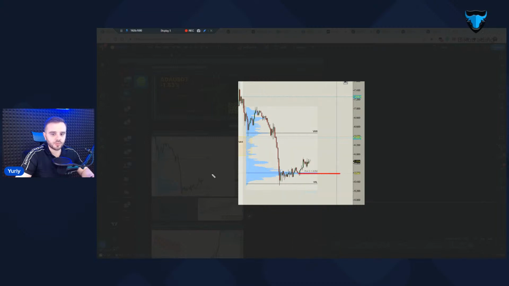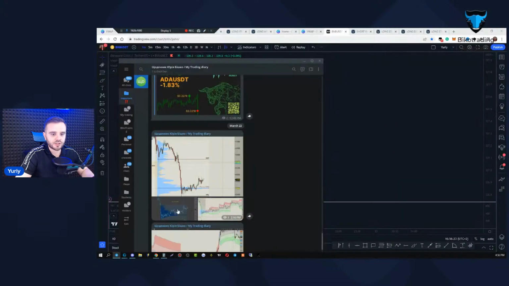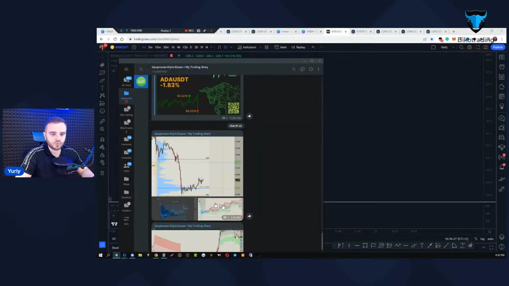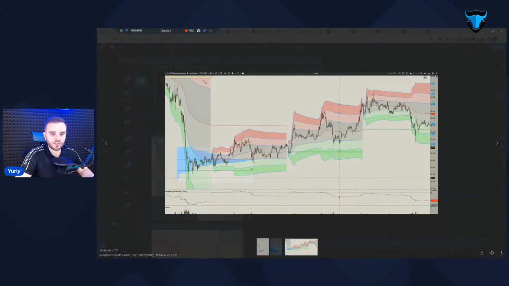Also huge volume traded here. Price broke this volume. At the retest, have a look how price retested this significant volume. And also have a look how during the retest, price moved from the minus deviation into the plus deviation zone. You use VWAP as a confirmation. And have a look how after that, price bounced from this deviation zone into this deviation zone, and after that from this deviation zone into this red deviation zone.